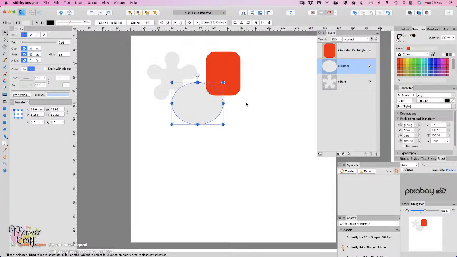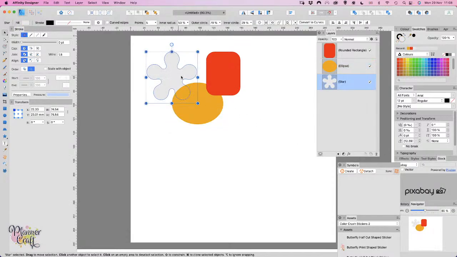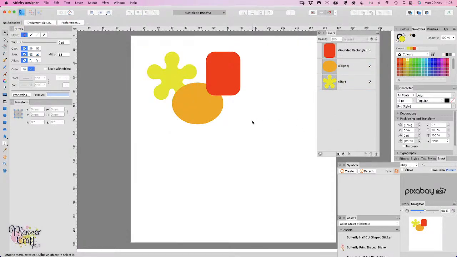Now, I'm not going to get into doing lots of fill techniques today. I just want to show you a few different things like layers. So let's put some different colours in. When you first start playing with Affinity, the best thing to do is either to import a beginner's file. So if you are in the Design with Vector group, there's a beginner's file in there. Or we can actually just draw those shapes onto the mat so that we have something to play with, so you can see what the shortcuts are doing.